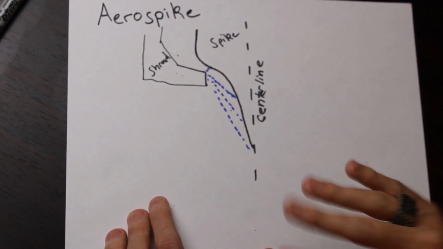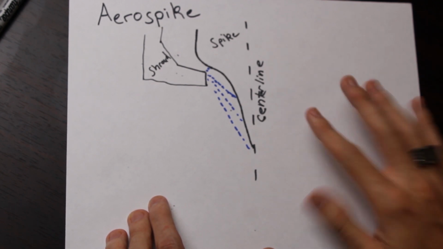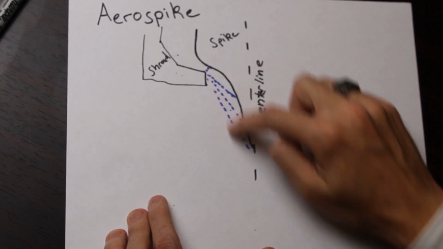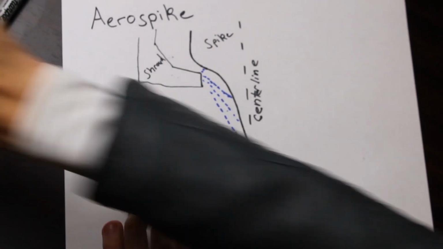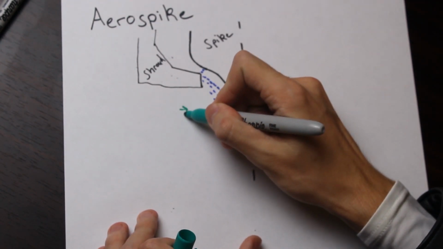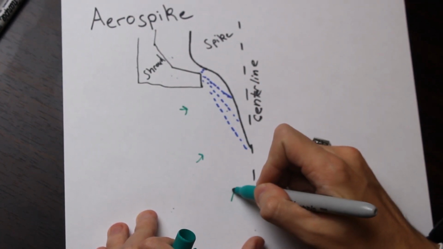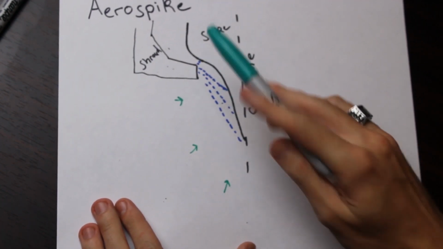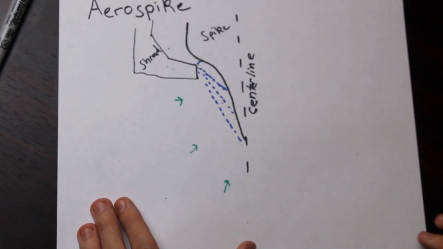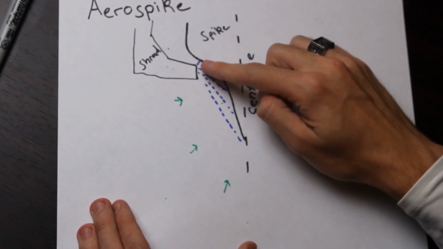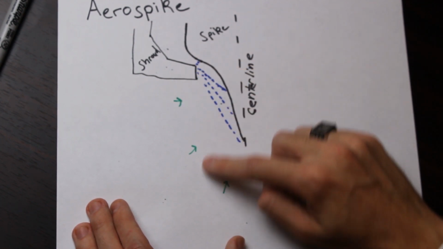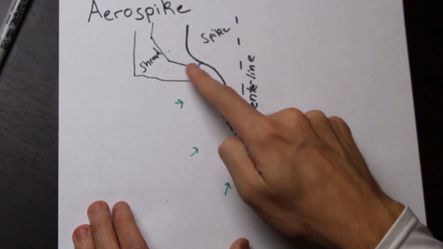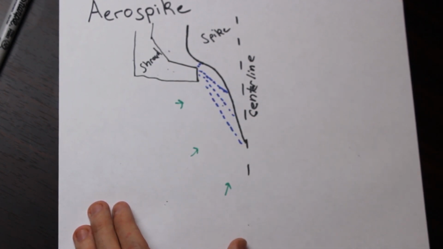But we aren't going to do that, because one of the primary features of the aerospike is that it's optimally adjusted. So these lines are actually fixed here, but what changes is where the gas leaves the spike based on the back pressure, right? So there's air all around here that's pushing back on the nozzle. And as you go towards space, the ambient air pressure decreases in magnitude, and you get the flow traveling out farther away from the spike sooner, so it leaves the spike at a larger effective area, increasing its velocity.